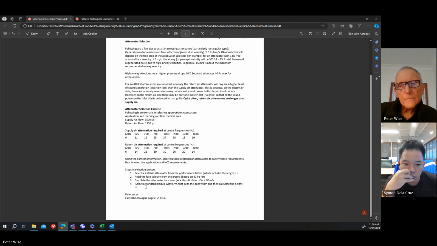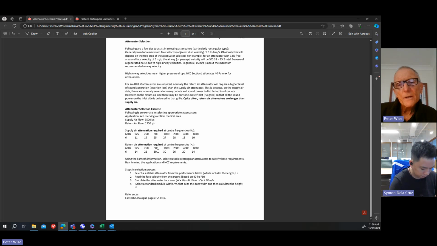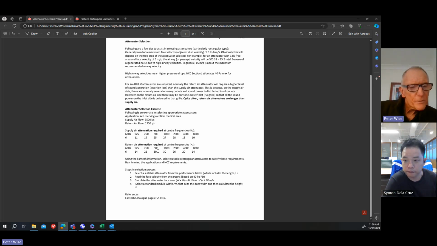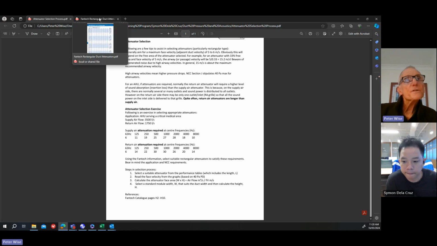So is that straightforward? And I did the same exercise for the return air attenuator. You can just work through that. I mean, if you want to do an exercise, have a go at the return air one. And yep, I'll tell you what I've come up with on the return here. I had 07E, 10E. Now this is an interesting one, 12F or 12G. So if we have a look at that.